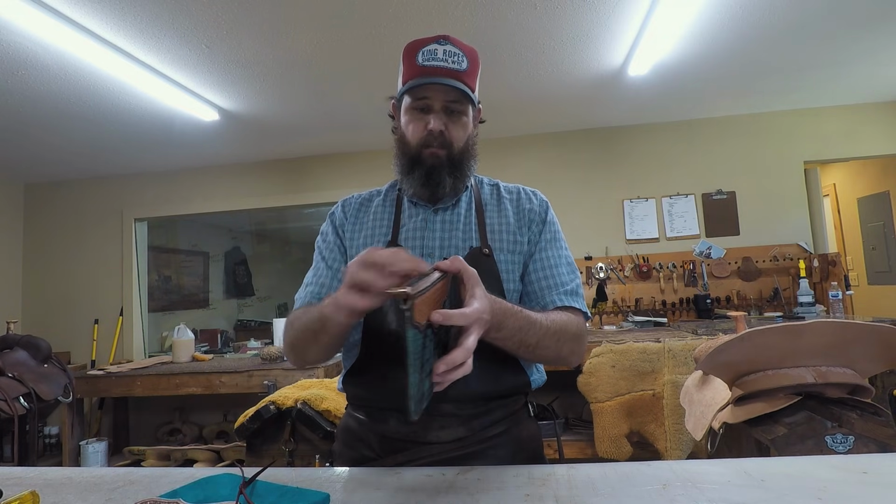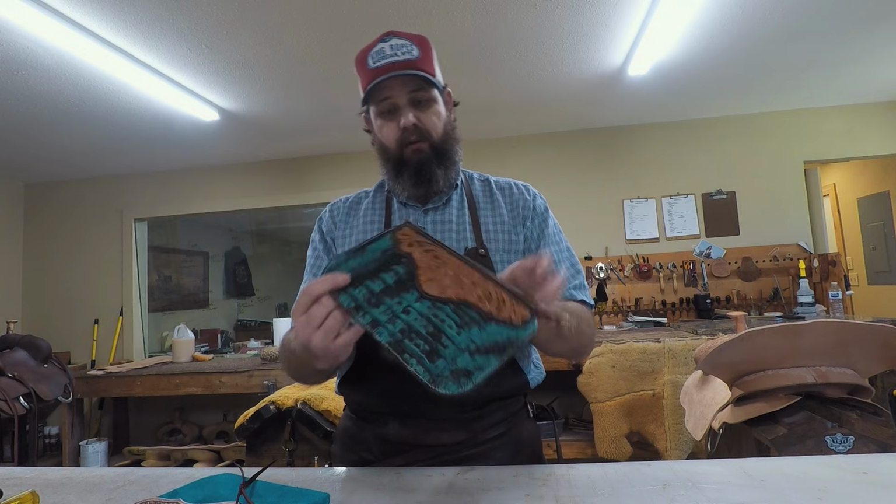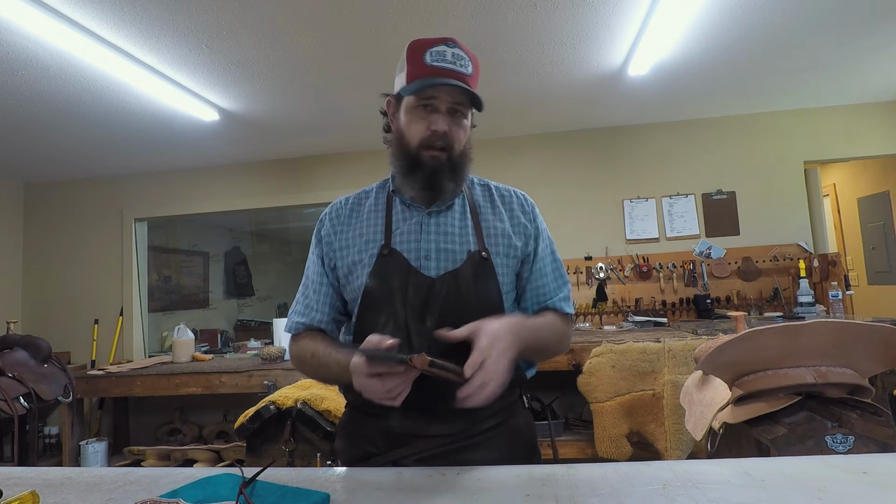The only thing different is instead of sewing it inside out, I sewed it straight. Once I got the zipper sewn and the front panels here, I just put it together and then sewed around. As you can see there, you can see my stitch lines. And I sewed that on my Cobra Class 4.